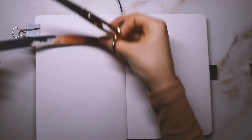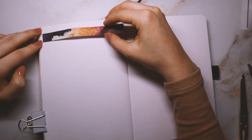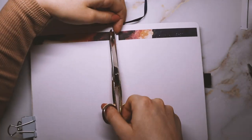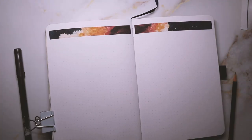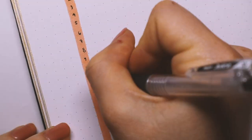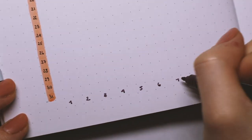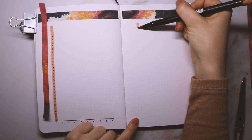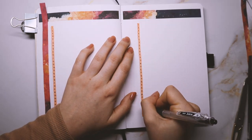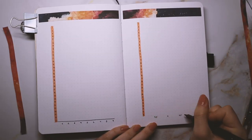On the next two pages, I'm doing my sleep and water tracker. Again, with a strip of painting on the top for the headers. And then for the trackers, I'm again using the two colors of Tombow Duo Brushpens. And I tried out this vertical layout last month as well, and I found it a lot more useful than doing a horizontal layout, which I did in my February one, I think. So yeah, I really enjoyed this one a lot more, and I think I'm gonna keep using it that way.